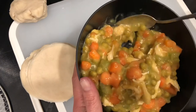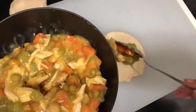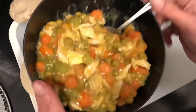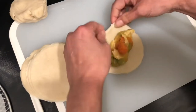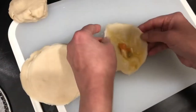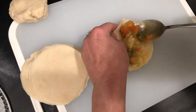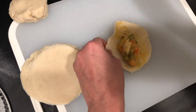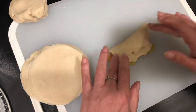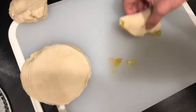Now it's time to stuff them — this was super easy. I just took a couple carrots, a couple little pieces of celery stalk and boiled those down for about 10 to 15 minutes and let them cool down. Since the chicken was already done, that made my life a whole lot easier. I just shredded some of the rotisserie chicken in there and added a can of peas. You could use frozen if you'd like, but these turned out great.